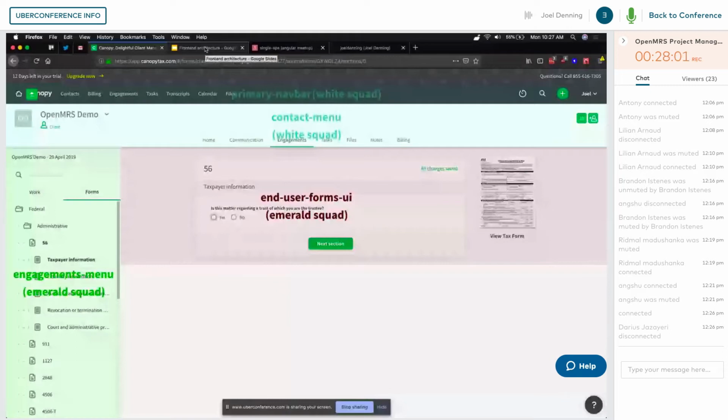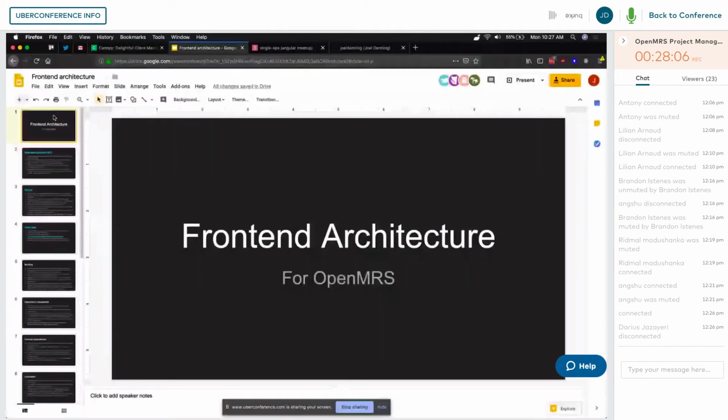Folks that joined by computer instead of phone, if you look in the chat along the right in Uber Conference, up at the top, there's a link to a notes page. So feel free to throw your questions into that Etherpad as Joel's going along, and that might prevent us from derailing too many times.